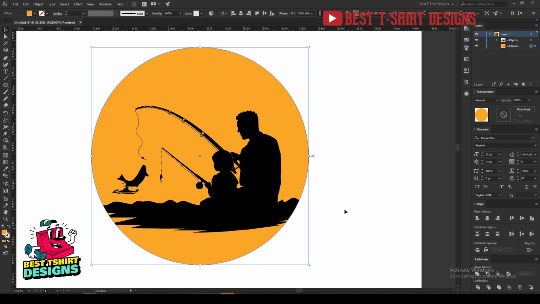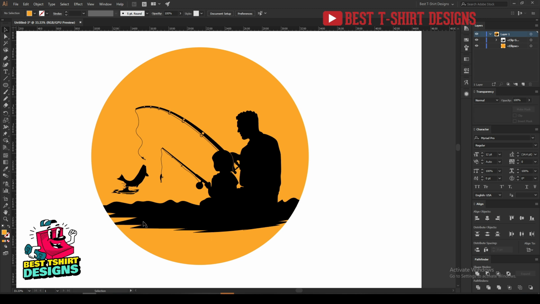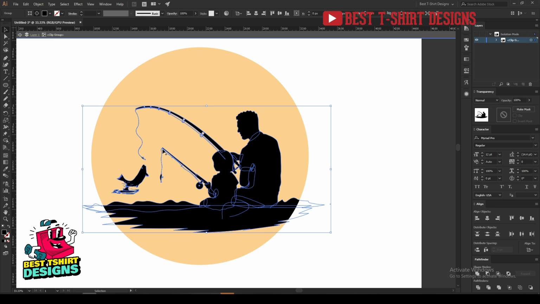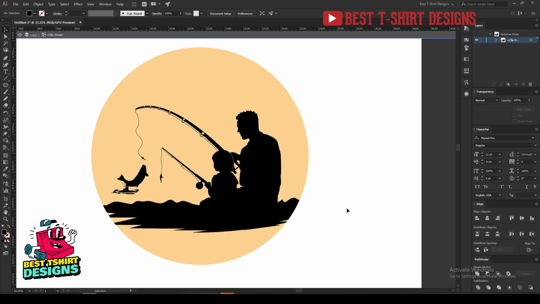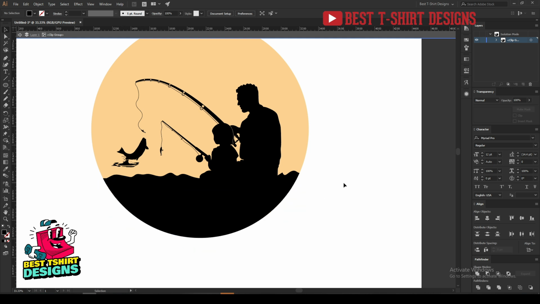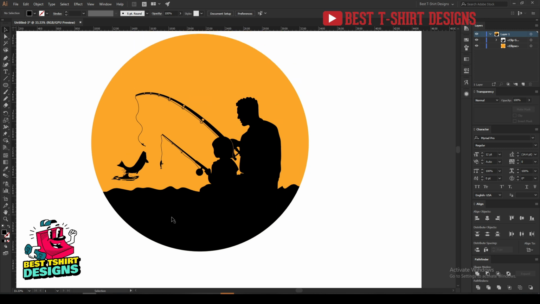That is copied in our clipboard. So everything is now inside that clipping mask, and if I double click, I will be able to select my elements inside the clipping mask, and then I am going to press N for my pencil tool, and then I will be drawing a shape like this. So that will make it fill all the area.